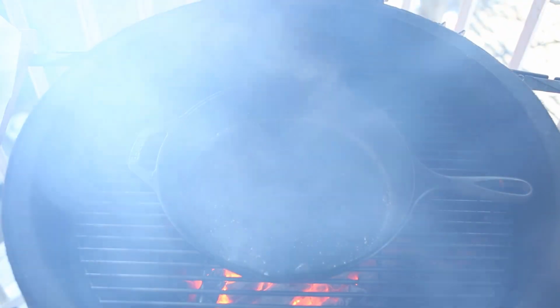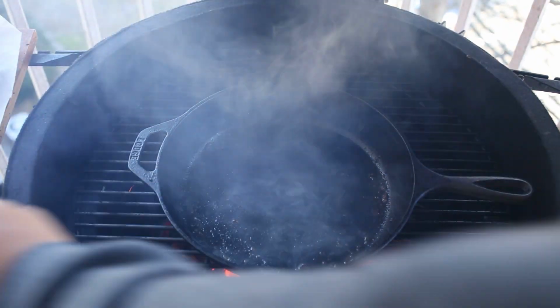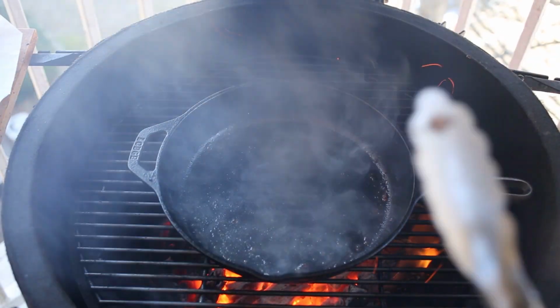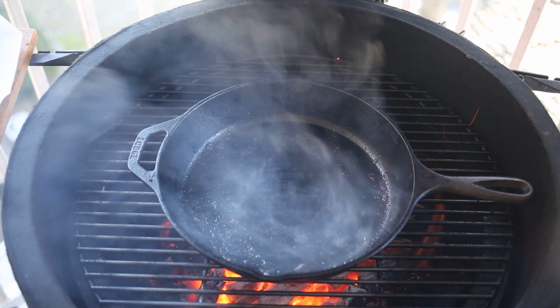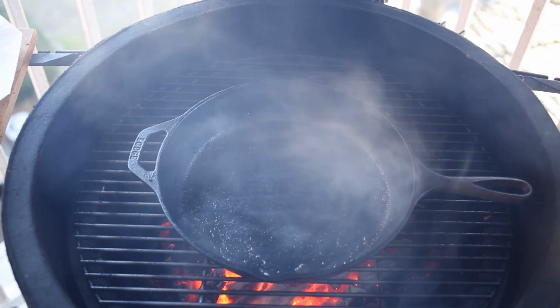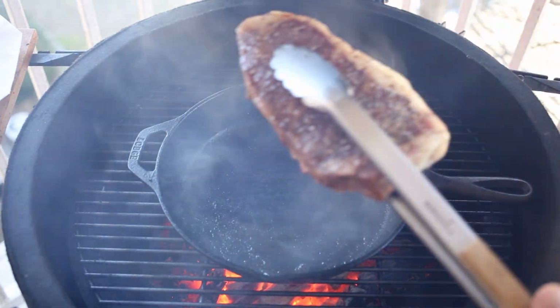Alrighty, let's check. Ooh, the pan is smoking hot. It's smoking hot, look at this. So hot, goddamn. Alright, it's time to sear the steak. I'm gonna do 30 seconds per side, and that should do it right there. The fat rendered down super nice. Look at this.